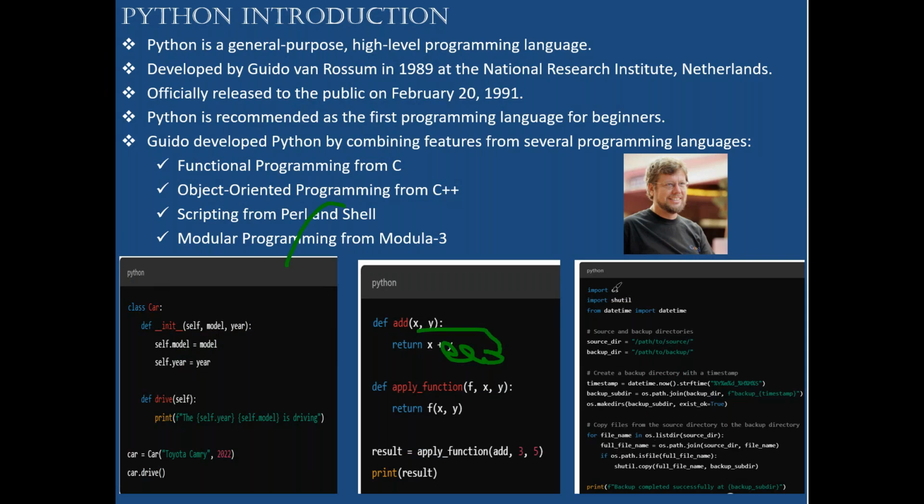Next, if you look here, within a class you can again have functions. But in a functional language, without any class you can directly have functions. Without any functions, you can directly write step-by-step code. That is a scripting language. You can see here directly there is no function, no class. This is a scripting language. So that's how in Python you can have object-oriented, functional, scripting, procedural, whatever it is.